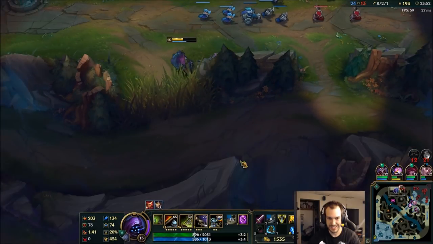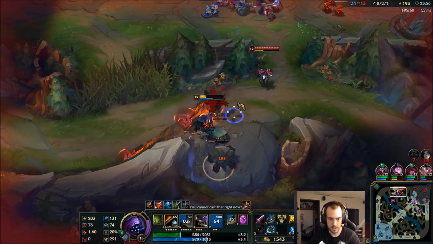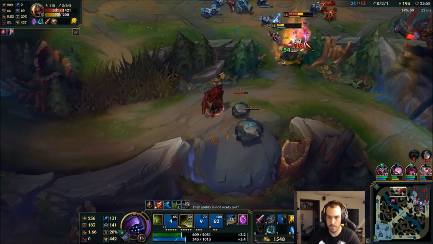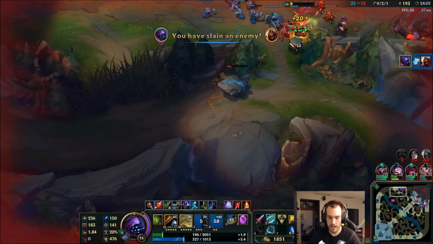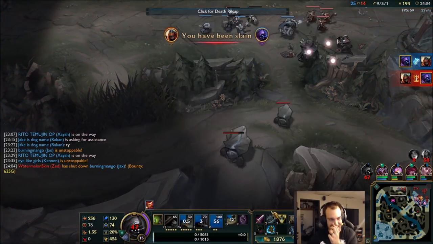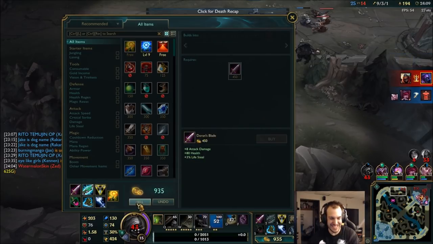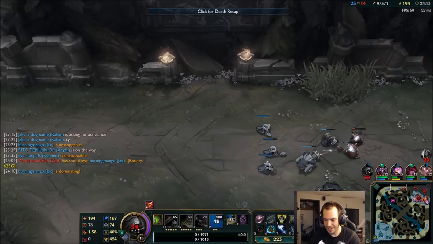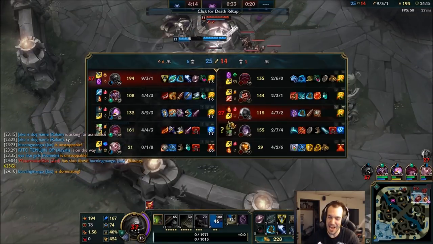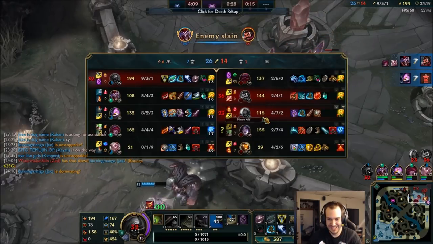Come on. Do more lifesteal. Oh god, oh, I almost had it. I was like, lifesteal, lifesteal, lifesteal. Shit. Work on my Phoenix Codex. Damn, oh, I was so close.